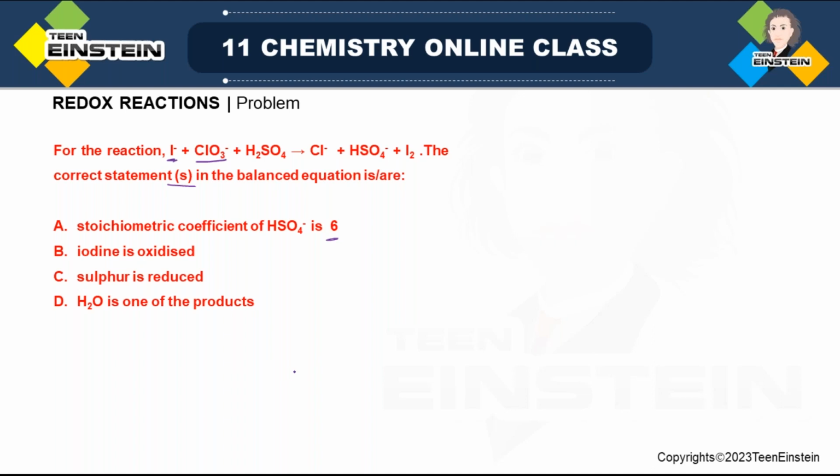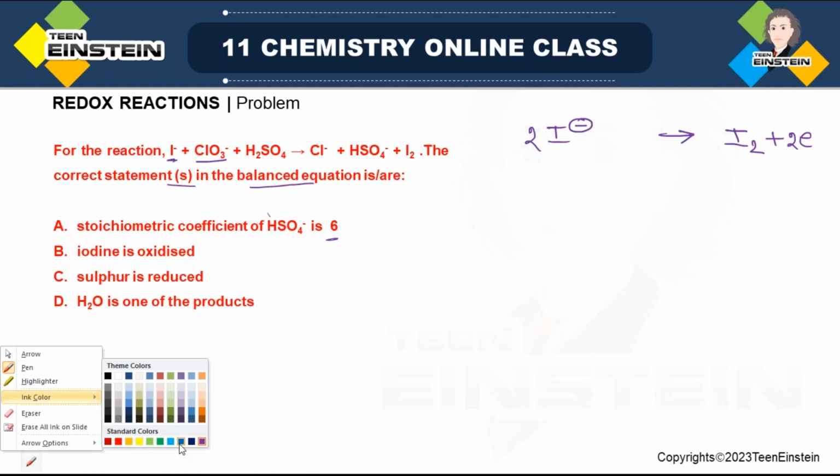Basically, if you want to know whether they are correct or not, you have to balance it. Otherwise, we will not be able to answer all these statements, because the correct statements are all related to the balanced equation. So if I break the equation into halves, I⁻ is converted to iodine, -1 to 0. So this is basically oxidation. Now it is 2 iodine on the right hand side, so I will write 2 here. Now to balance charge, it should be 2 electrons.